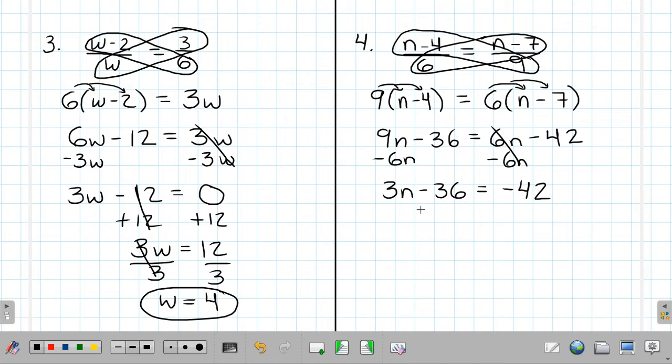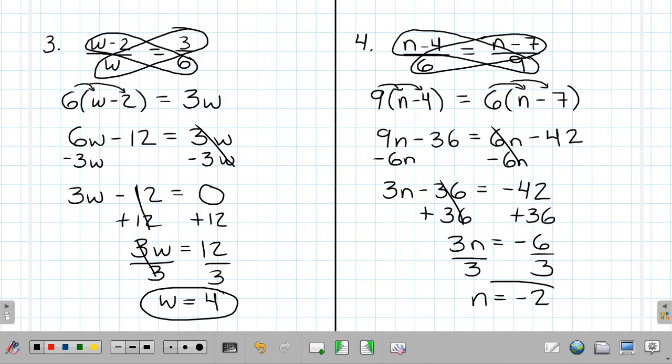And then, just as always, two-step equation. Once again, we want to get rid of those 36's. So 3n is equal to negative 42 plus 36. Can be a little bit tricky here because of the negatives, but what we end up getting here is negative 6. Okay, once again, if you have trouble dealing with adding and subtracting negatives and things like that, have no problem double checking yourself on a calculator, especially with bigger numbers like this. But then the last step is just divide by 3, so we get n is equal to, in this case, negative 2.